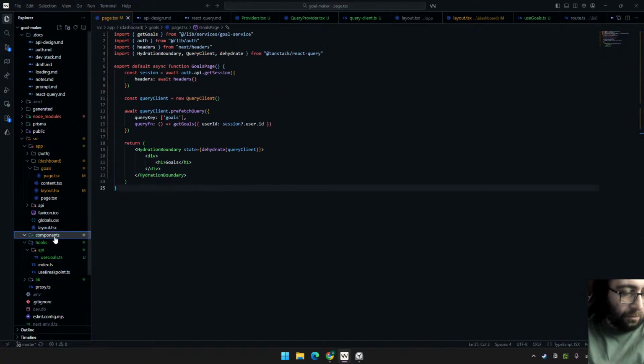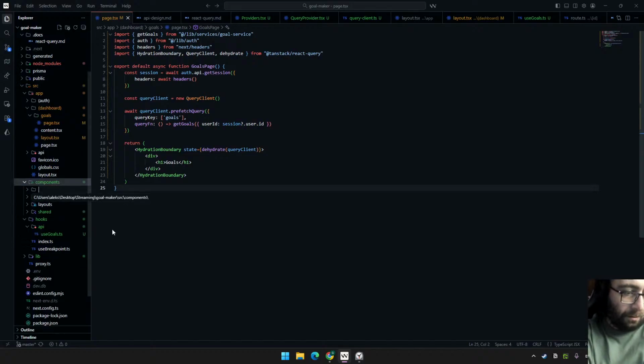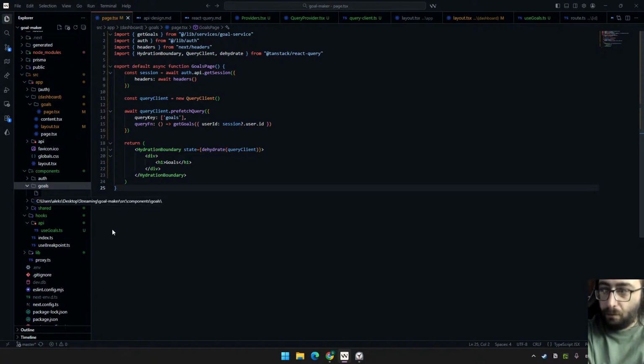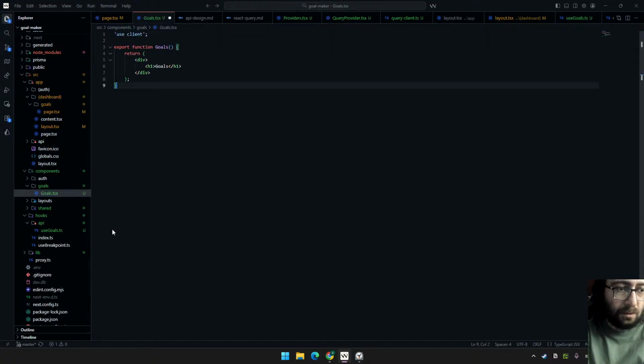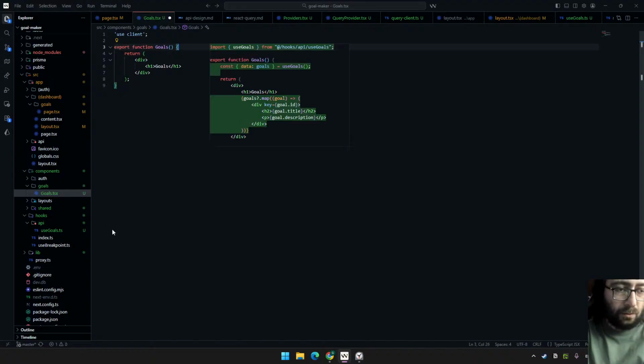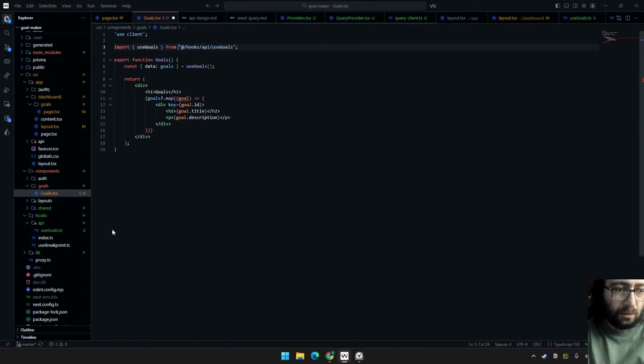So let's go to our components. Add calls directory. Create calls page, which is a client side component. Here we use our calls.